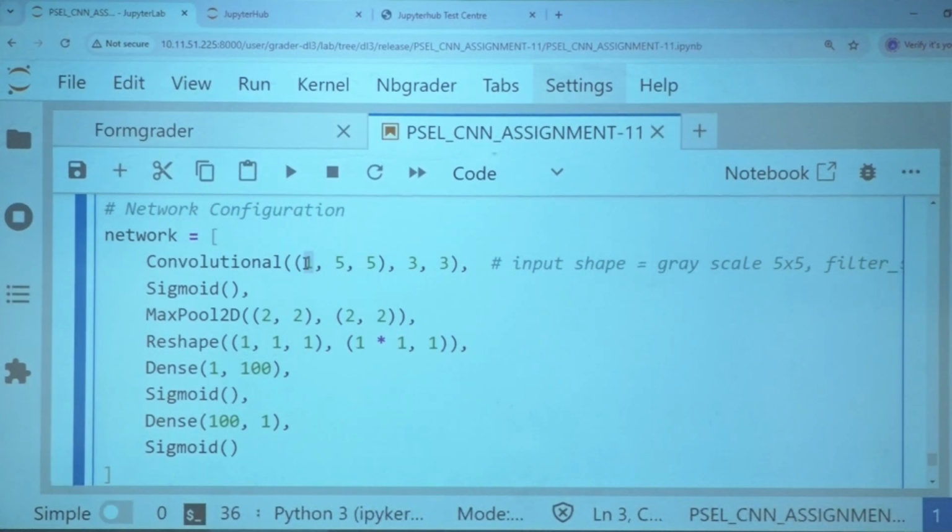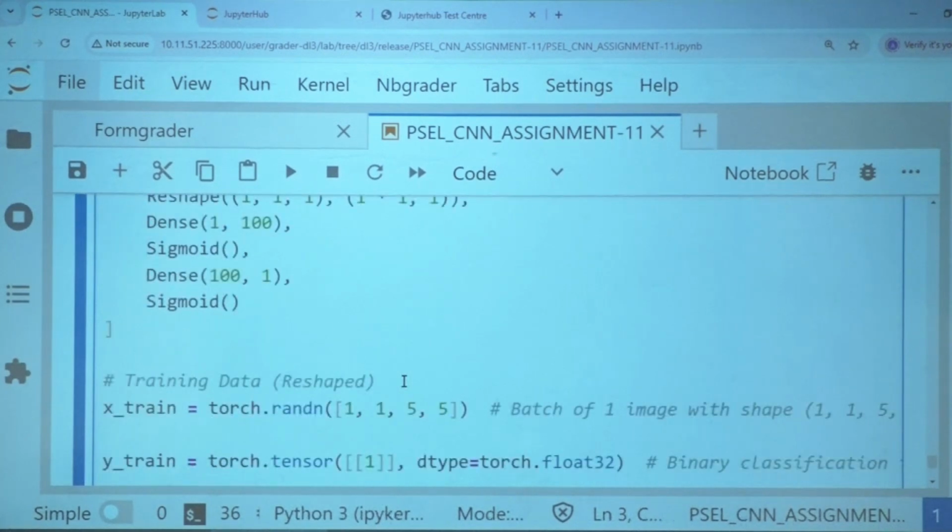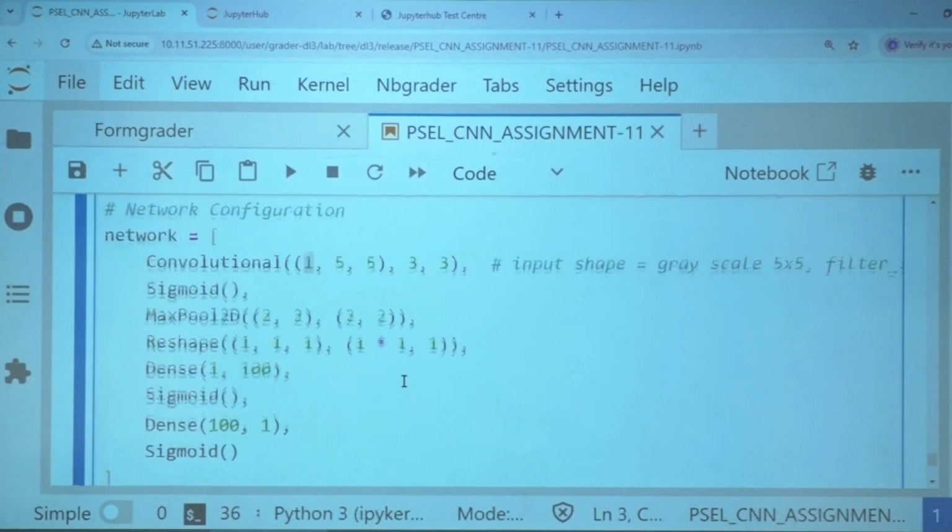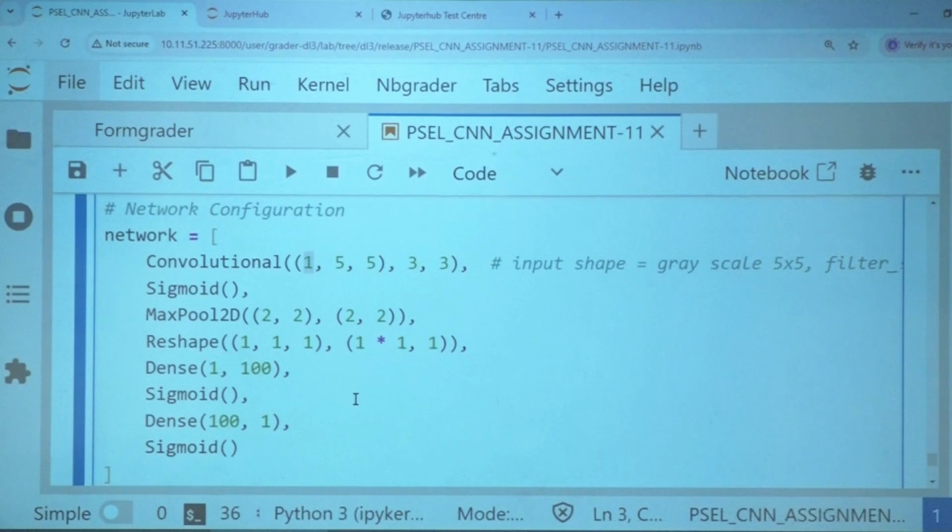Not editable. Okay, create one more network architecture in the next cell. Yeah, we made this uneditable, because valid test cases are there. Take another code cell and define another architecture and make it a color image, 3 by 5 by 5, leaving the remaining, okay, 3 is the kernel size.